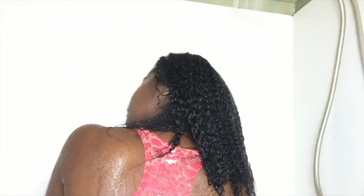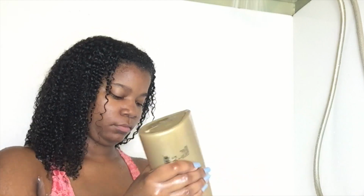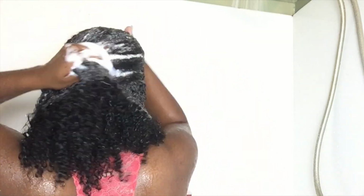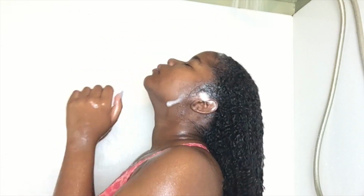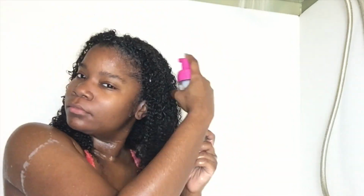So now I'm going to start washing my hair. So I'm first going to shampoo like normal. I'm using the Joico K-Pak shampoo. Alright, now that I've finished shampooing, I'm just going to add the baking soda in my hair first.